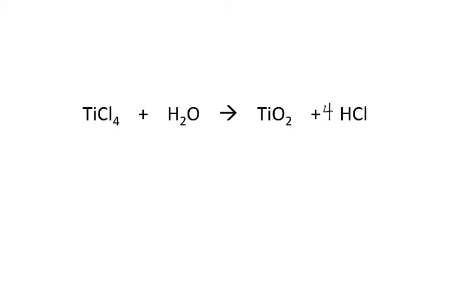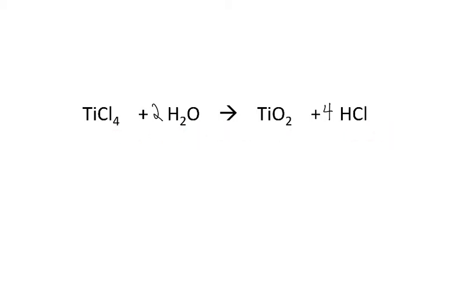So then I would next do hydrogen. So right now I've got 2 hydrogens on the reactant side. I've got 4 times 1, so I've got 4 hydrogens on the product side. So in order to get 4 hydrogens on the reactant side, I need to put a 2 in front. Right? And so if I put a 2 in front of the H2O, now I'm going to have 2 times 2 is 4 hydrogens. And when I check the oxygens, I've got 2 times 1, so I've got 2 oxygens on the left, I've got 2 oxygens on the right, and so I think this equation is now balanced.